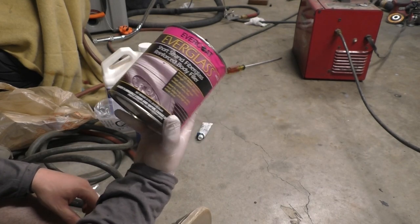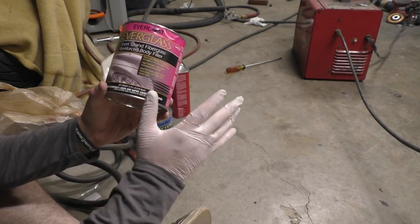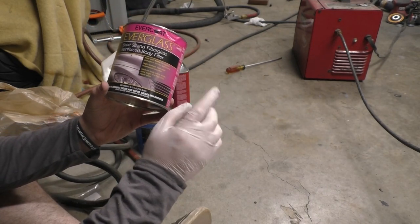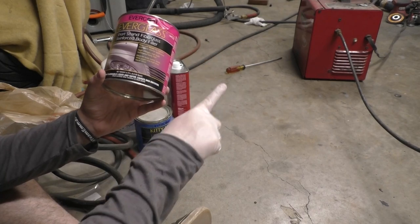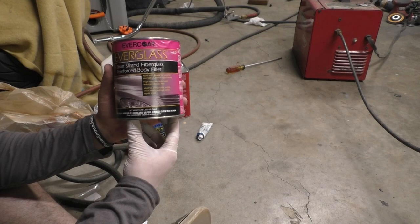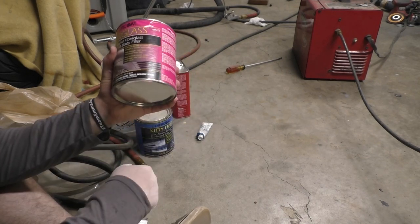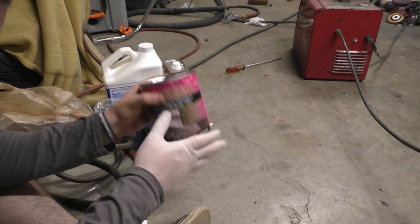I'm going to basically mix up some of this, and for the first round, I want to make sure that I get it in those corners. So I'm going to use my finger and really push it down into the corners. That should hopefully build our base, so then we can start sanding with body filler a little bit easier in those areas. So let's go ahead and mix up some of this stuff and see how it works.